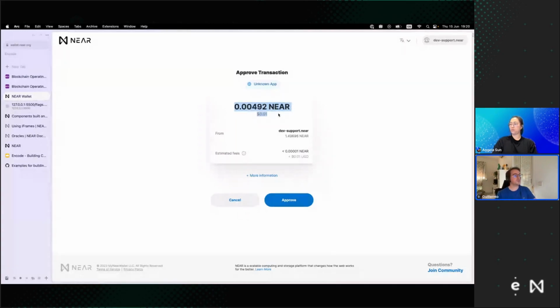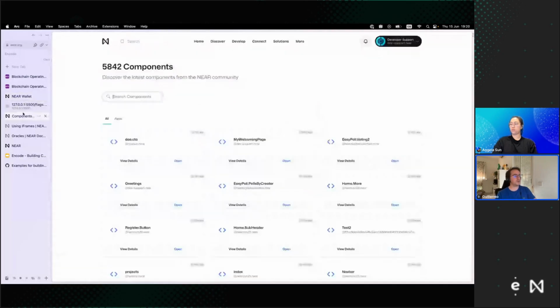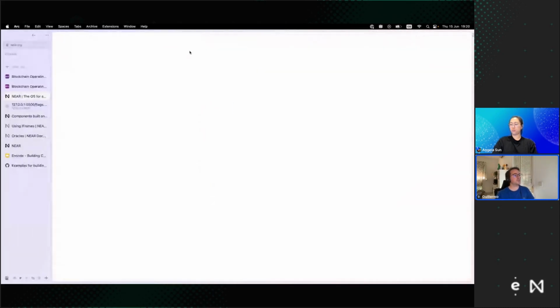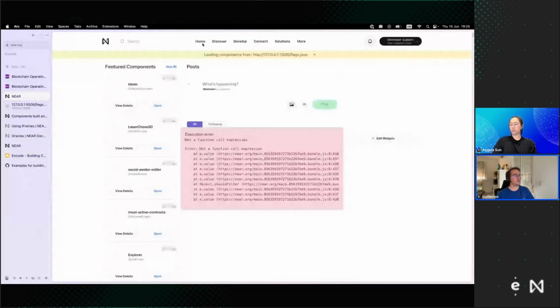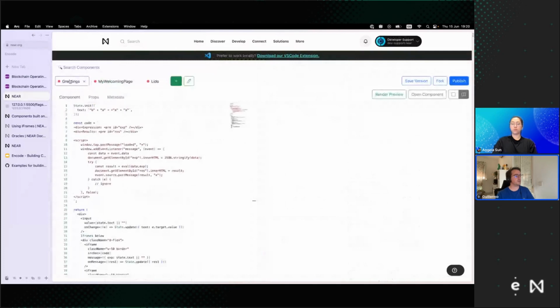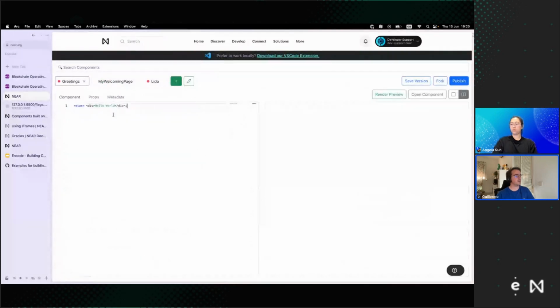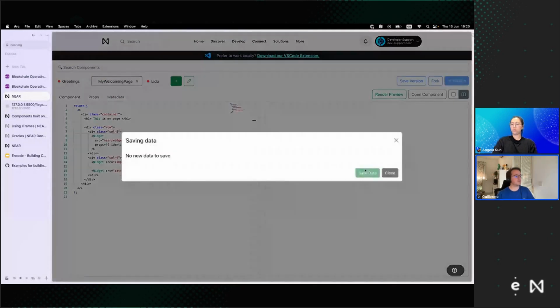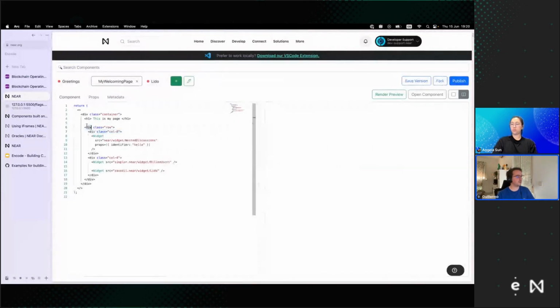But something important to say is that after you modify the component, let's go back to near.org. So for publishing, develop sandbox here. For this one I had to pay a little bit, right? But if I modify it and I remove stuff, so let's remove all of these, does it still work?